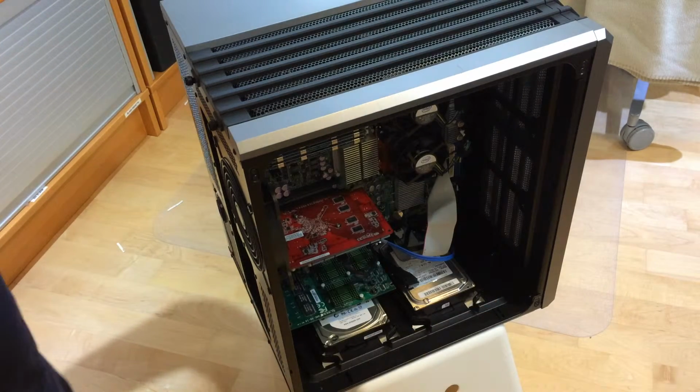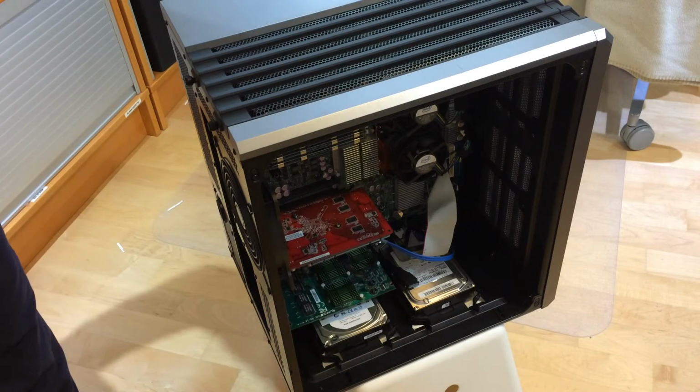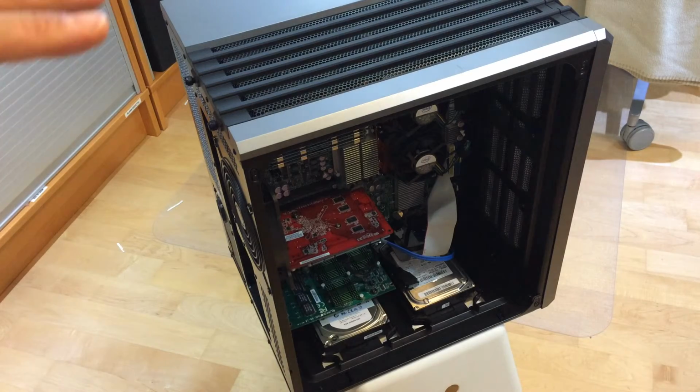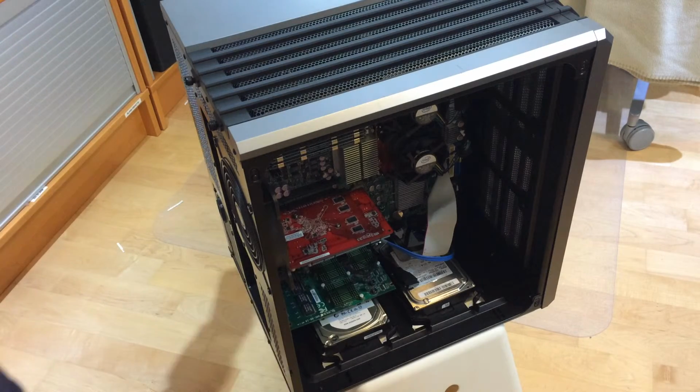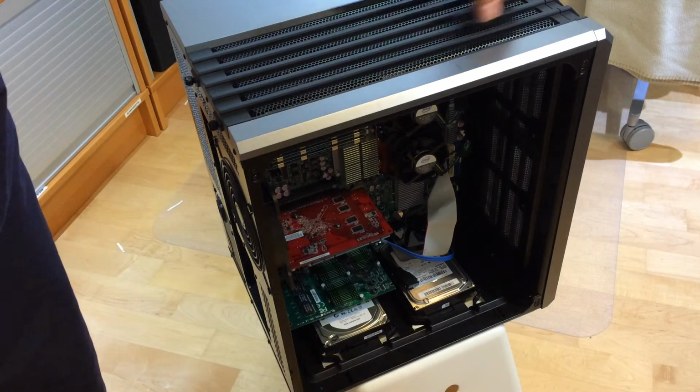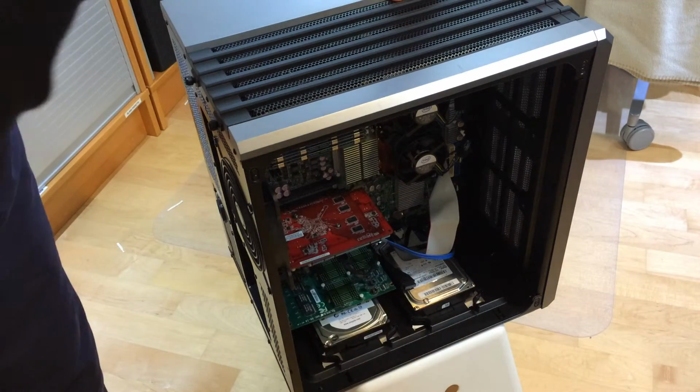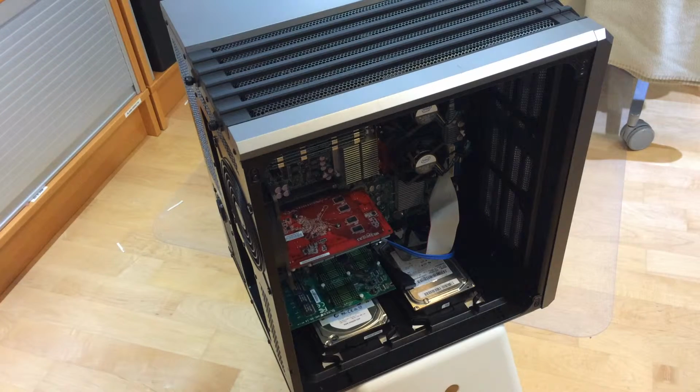As you can see, I've got a Super Micro 4-port Ethernet card here and a very old-fashioned graphics card. It's quite a tidy area because all your cables are just going to poke through. The power cable is going to poke through from the other side, and of course on the modern build you're not going to have a floppy cable here. That's making it look very untidy. So that's pretty much it really.